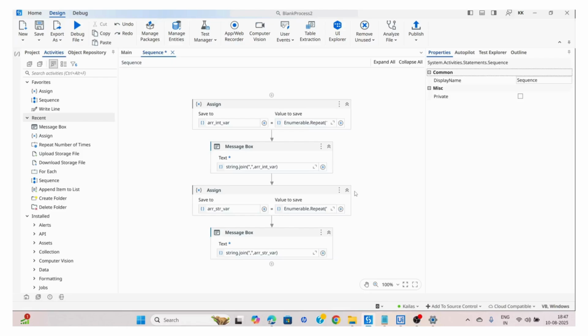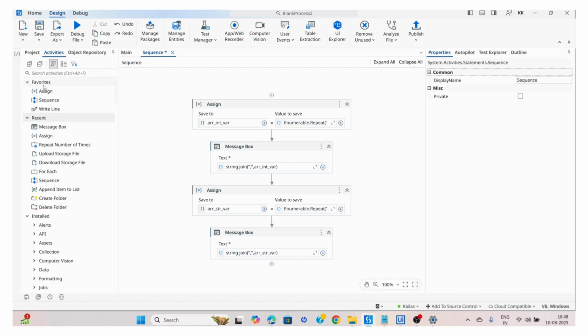Next we are going to understand the empty method. What exactly is this empty method? The empty method is going to create an empty collection of a specific data type. Suppose I have already specified a collection, meaning array of string, array of integer, or array of boolean, and it has data as well. I want to make it an empty collection. I want to remove all the data from that collection and make it empty. So how can we achieve that?